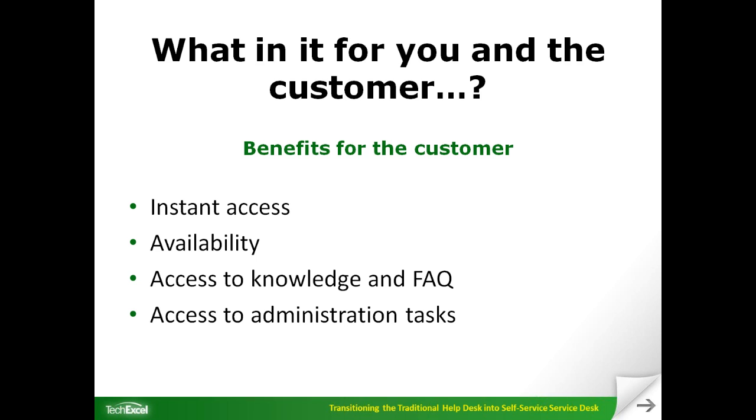A key benefit for your customers is higher system availability. Fast access to solutions leads to higher uptime and satisfaction with their systems as well as with your support team. Your portal can also build relationships with customers if you offer the ability to influence support service, for instance, by submitting feedback and requests for enhancements, etc.